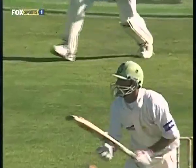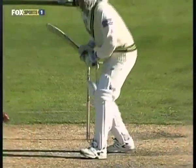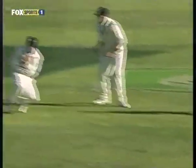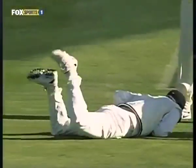Good pace, this pitch. Edge and down. I think Nathan Astor has put him down. He has. Just as you're saying, he makes few mistakes. He makes one, and he doesn't pay for it. It's 42 for two.